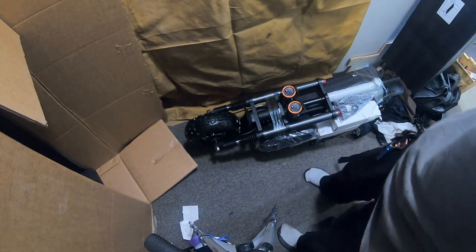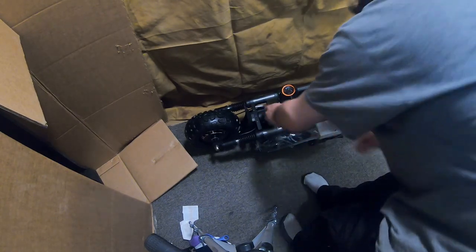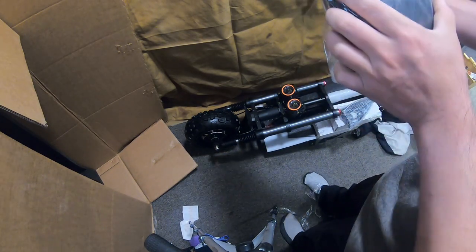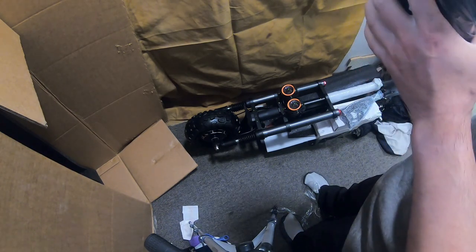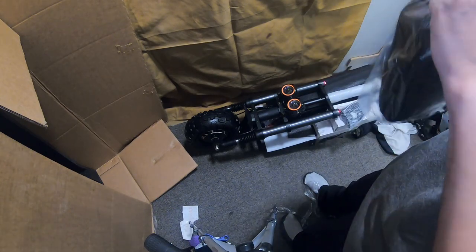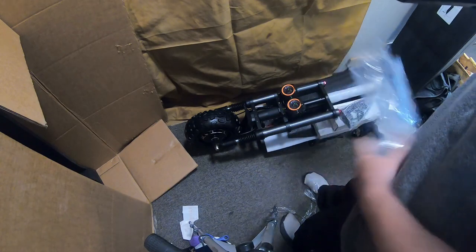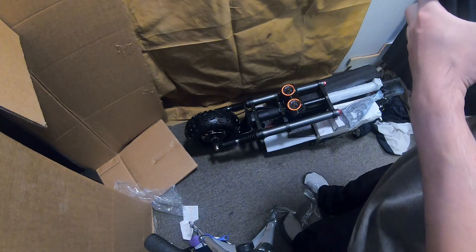Can you hear me now? It comes with the case for your scooter. Brand name. Nice. Oh no, there's a free gift in here. What can it be? Throw this in the box. Actually, it's halfway in the box.